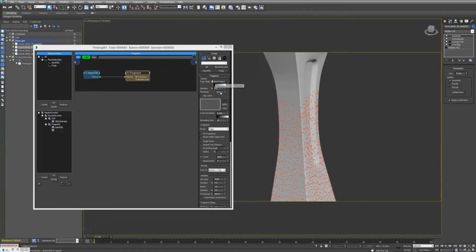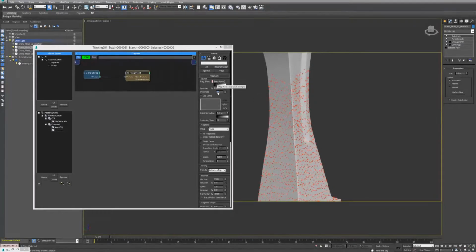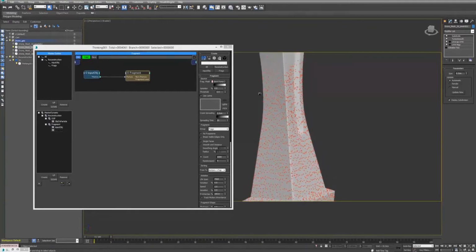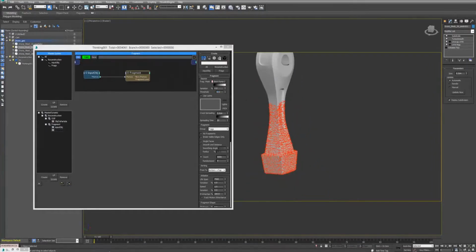So if you set this threshold to 0.5, if the map value is greater than 0.5, the mesh will split. Okay, so since we use a pretty contrasted map, it doesn't really matter, it can be 0.6, 0.5, it will do the trick. So now if I just hit play, as you can see, the fragmentation is happening over time.